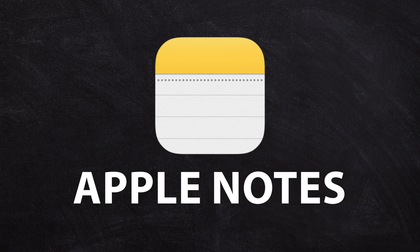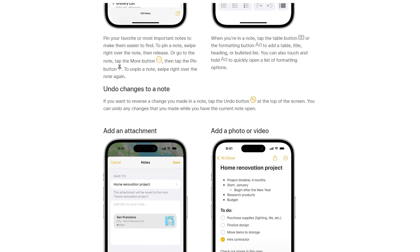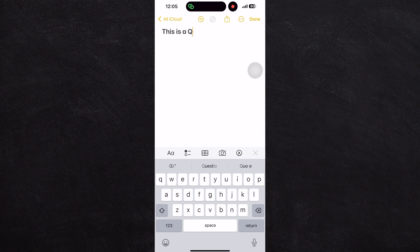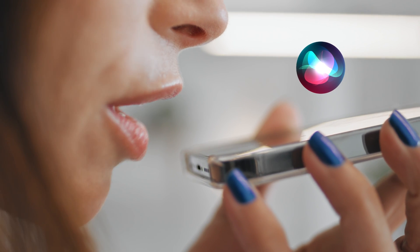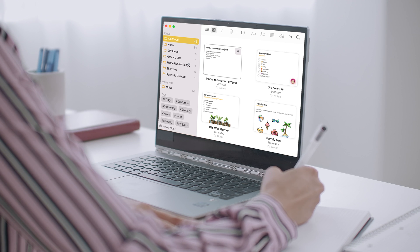Finally, we come to Apple Notes. For those who needed to write something down and literally whipped out their phone and started typing without a thought, this is probably where you ended up. No hate for Apple Notes — they have extensive features and a lot of really cool Apple-specific things, like Quick Notes accessible from the iOS ecosystem without opening the app, using Siri to make notes, or handwriting on an iPad with optical character recognition that actually works well. Apple really nailed the interface. Notes are something I believe don't really need to be shared — if you want to collaborate with team members, that should be in a Google Doc or an Asana task.